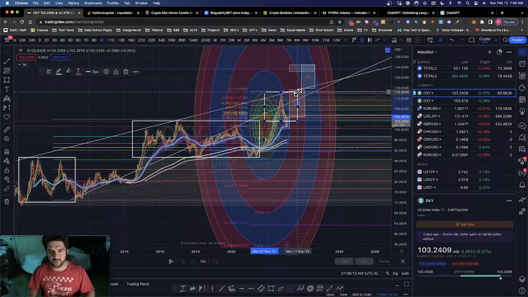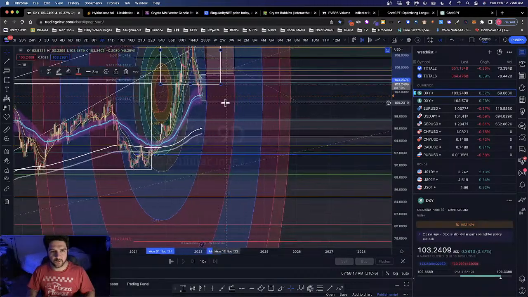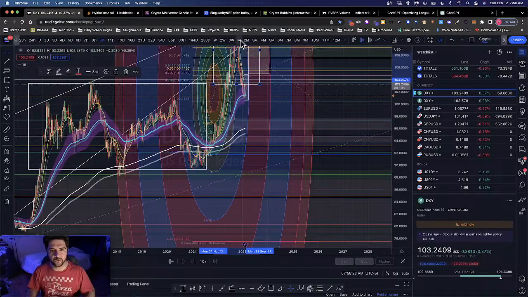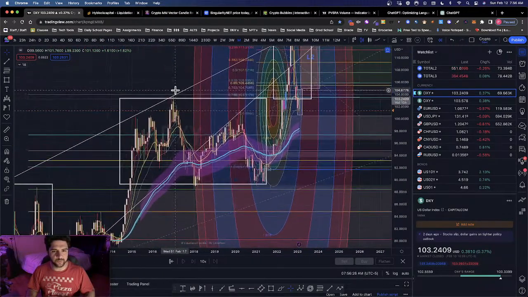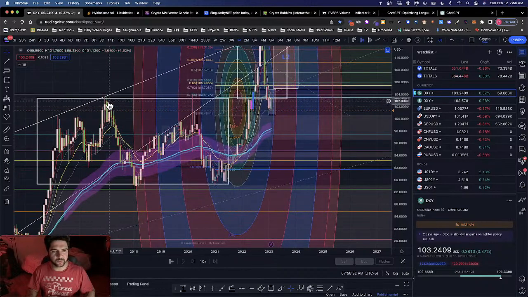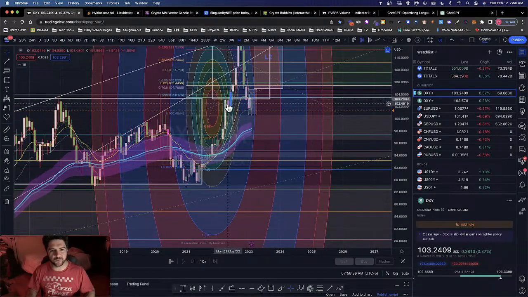And all they've done is thrown a little wick below. Let's see if I can blow that up. All this is a little wick below on your 9 day. But you come over to your monthly, all right? And what did they do? They threw one candle 2 months down into level 1, I'm sorry, level 2, right? That's all they've done. Here's your reversal. Look at the reversal volume. That, to me, is a reversal into level 3.